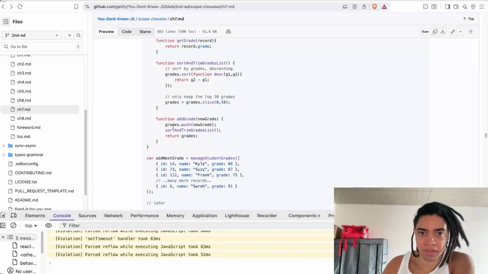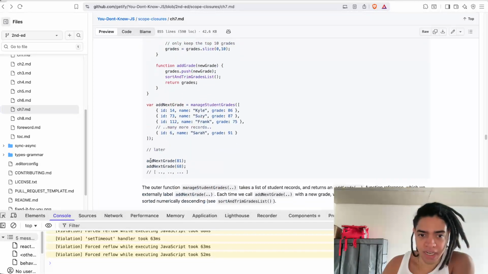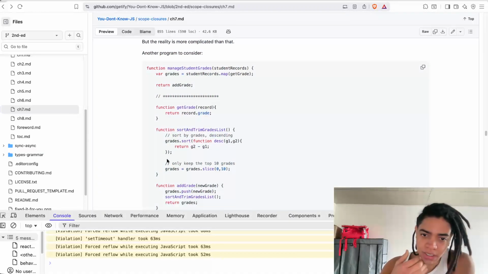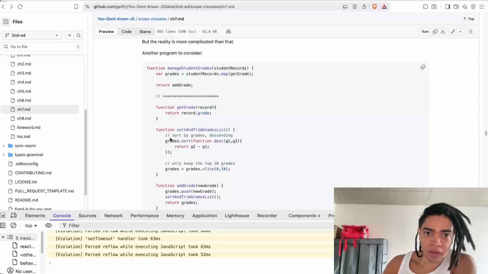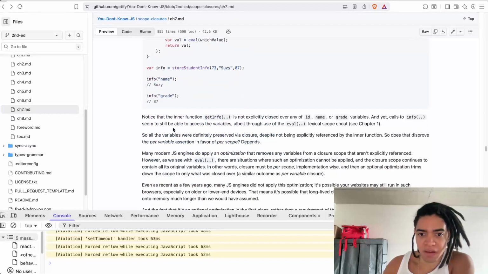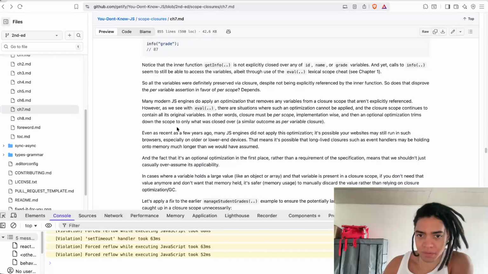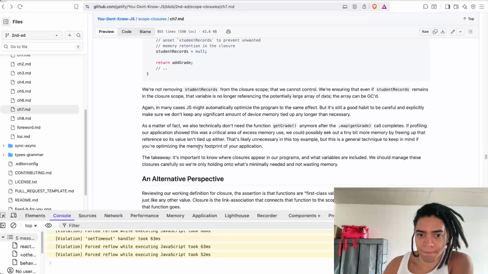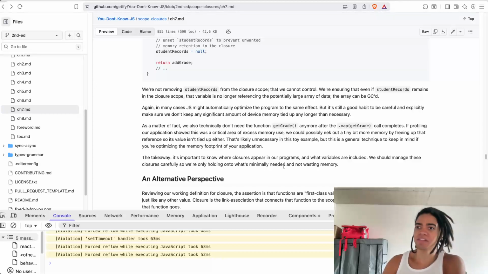So for example, in this case here, in a different scope from this environment. And inspect where closure happens with grades and how you can now remove those references. We should manage these closures carefully so we're only holding on to what's minimally necessary and not wasting memory.